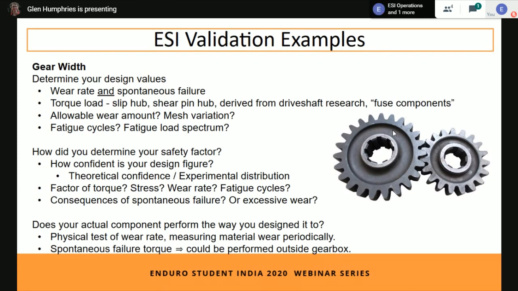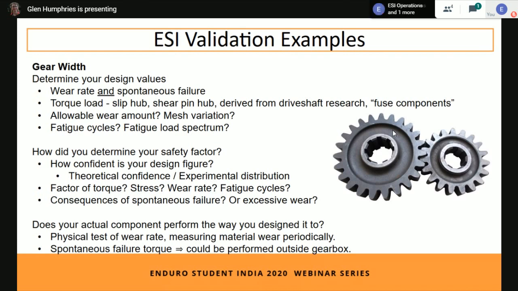while we're also choosing our design values, discovering how much torque is possibly going through these gears, the other design values include how much wear is allowable. So the gears are going to wear over time. They'll lose shavings off their surface. Eventually they'll wear down to be, well, that's the question. How much can they wear down before you're not happy with their performance?